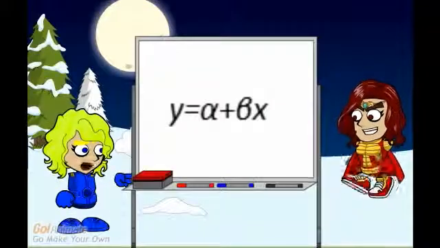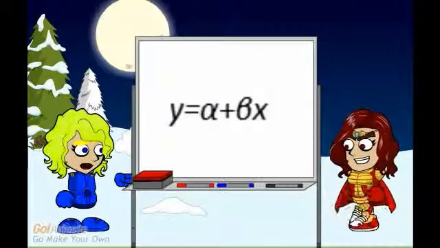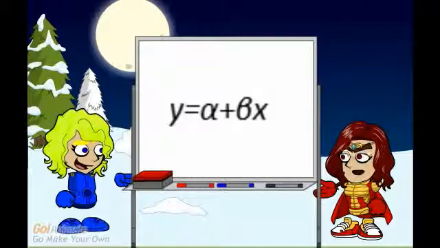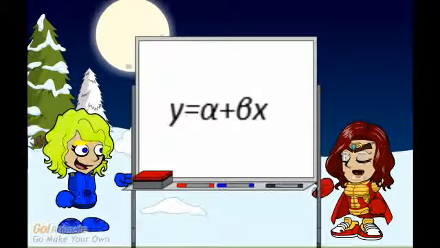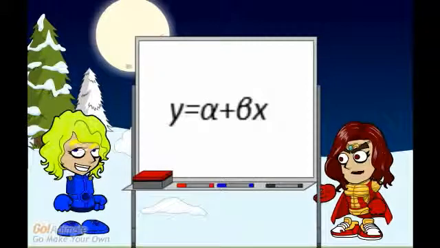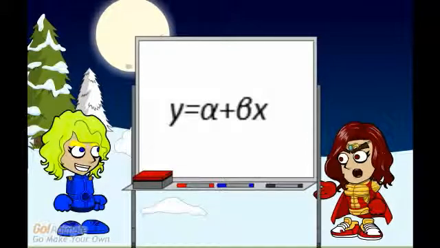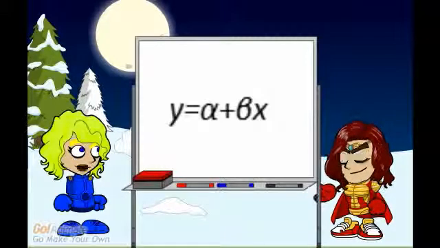Okay, so this equation you have written on the board, I think I recognize it. Is it an equation for a straight line? Finally, Jimmy, you have a brain. Yes, this is an equation we will use to draw the line of best fit. Y equals alpha plus beta x. This model will tell us with certainty what the value of y is for a certain x value. So Jimmy, do you get me so far? We need to ace this test. Yeah, you're a good teacher, Chaz.